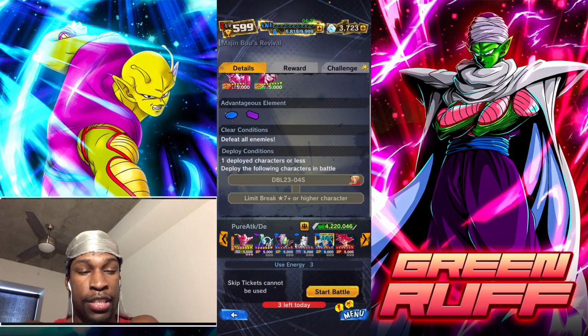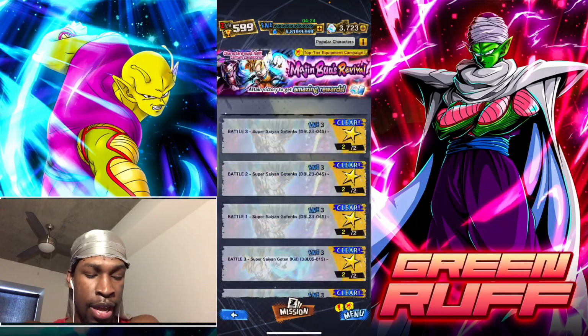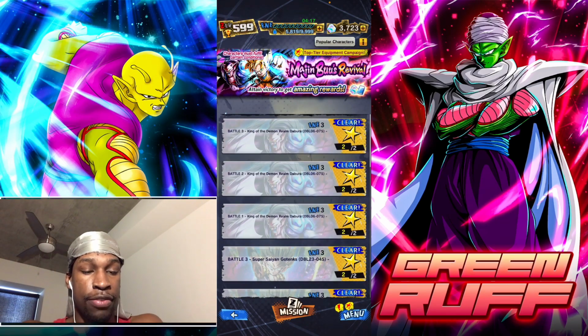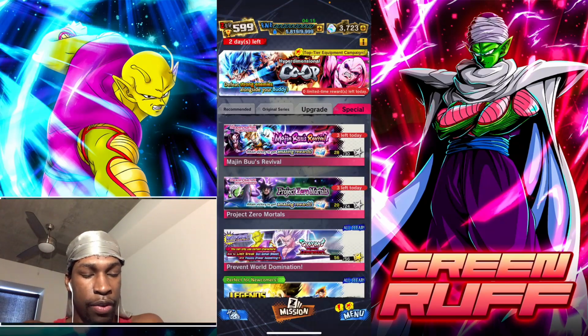Say for example you want to do stage 3 of Goten, you need to have them at 14 stars. But the good thing is that it stays here forever. So over time, once you get these units at red stars and maxed out, it stays forever. It doesn't go away. So you can definitely take advantage of that.